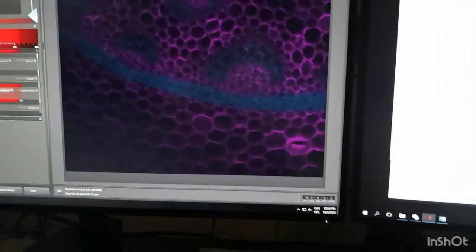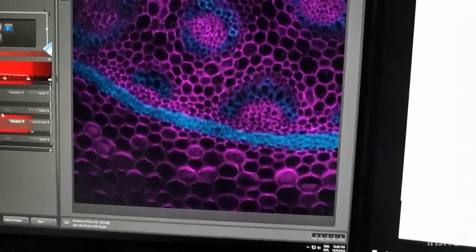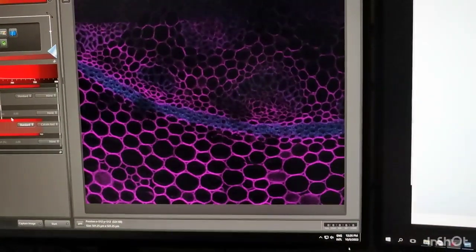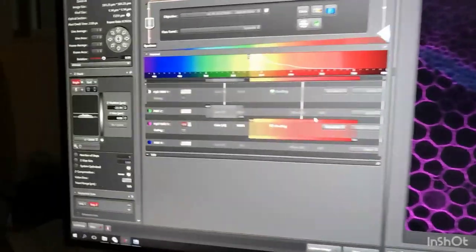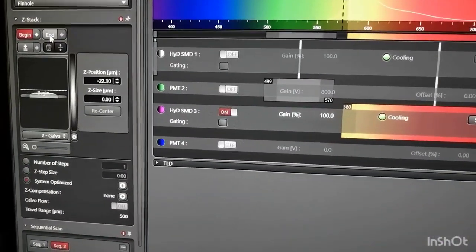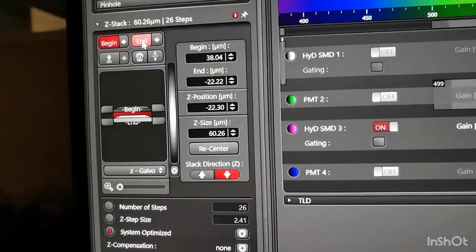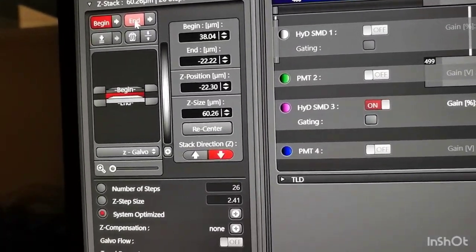Now, for example, it is 35 microns, but it's a relative measurement, and you can specify the beginning and the end of the slicing sections.